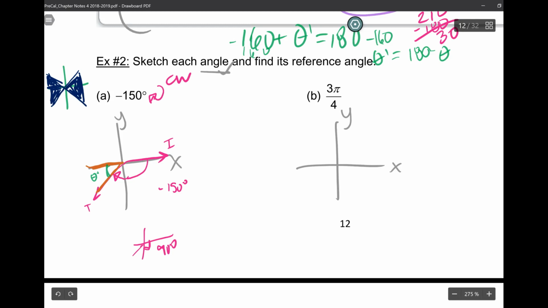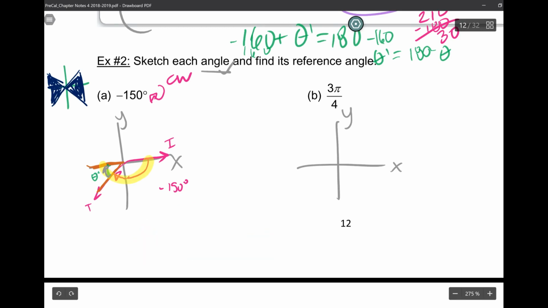Anyway, so how do I find this angle right here? Well, I know if I add these together, they have to equal 180. I know these two angles are complementary, my theta plus 150. I don't care if it's positive or negative, because the negative just says, from the initial. What I'm interested in is that this 150 degrees plus whatever this angle is going to equal 180. Subtract 150 on both sides, and I find that this angle is going to be 30 degrees. So here, that's a 30-degree angle.